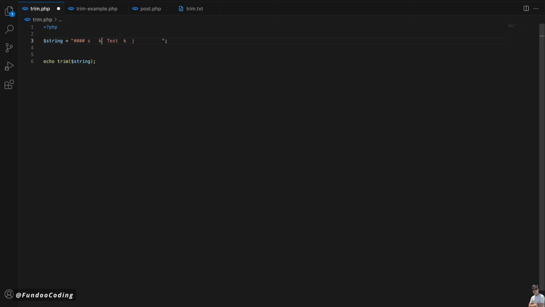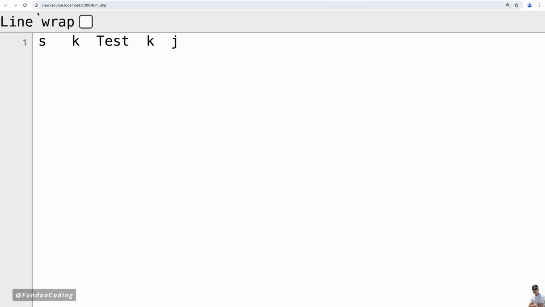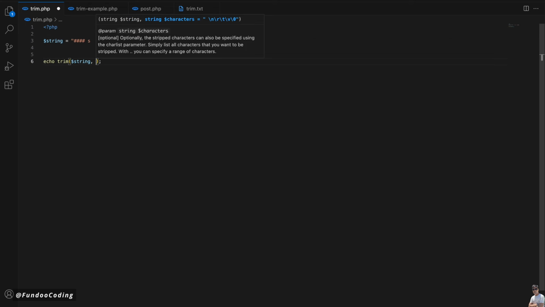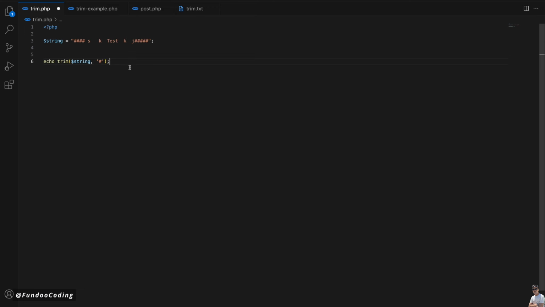Suppose we have multiple hashes at the end and the start of the string. At that time, we will provide the second parameter as an argument and pass the hash character.